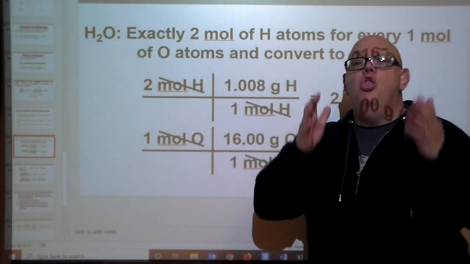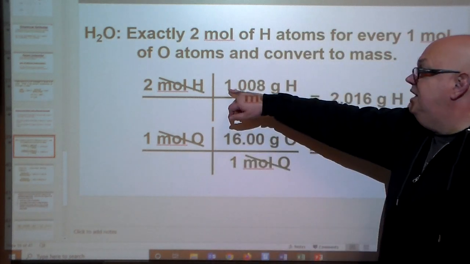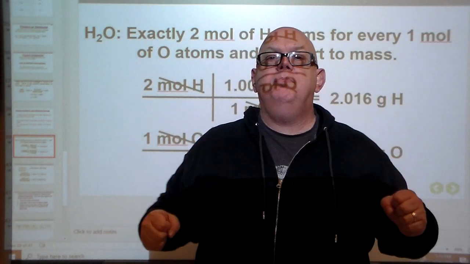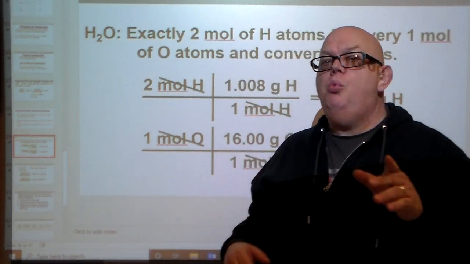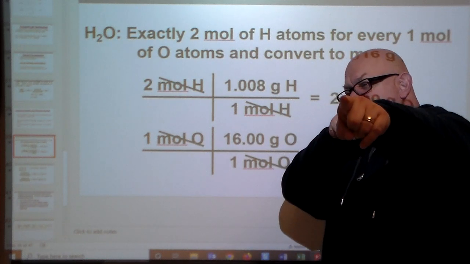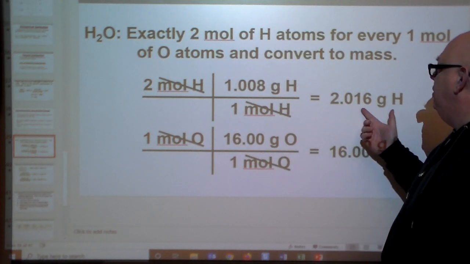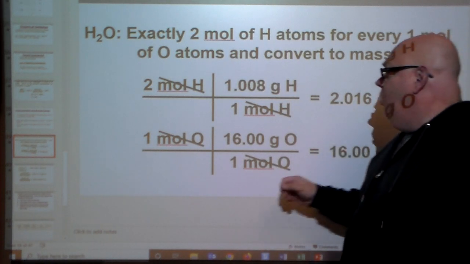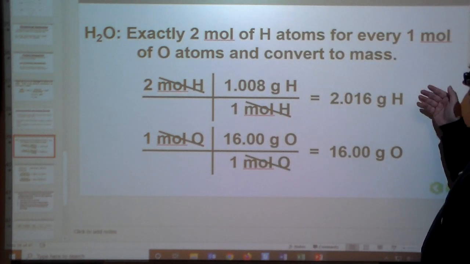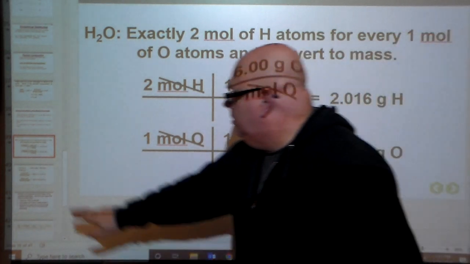And you may remember the number of grams per mole. Right. So you got 2 hydrogens, each one is 1.008. Now you'd say, but wait. You said on the periodic table is 1.01. You're right. They're just taking this out to another decimal place. So chill. You got this. Okay, so 2 times 1.008, and we get 2.016 grams of hydrogen. We got 1 mole of oxygen, that's 16 grams per mole, and there's your 16. So that's how much hydrogen we have, and that's how much oxygen we have in 1 mole of water.